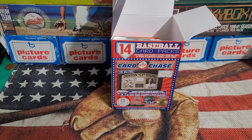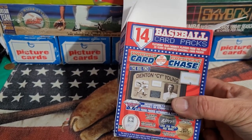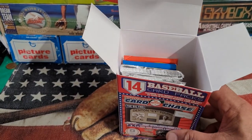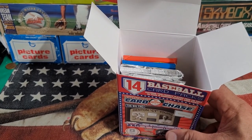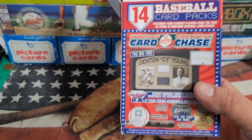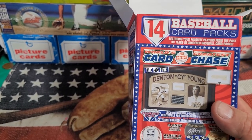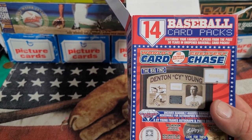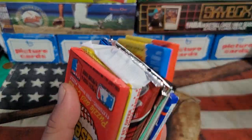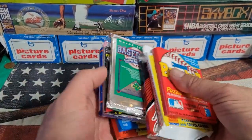Hey y'all, Bonkle here. Hope you've been having a great day. I got part two of this card chase box open — part one is in another video, link down below. The first bunch of packs were definitely good. These came from a garage find here in my garage after packing and moving here a bunch of years ago. There are boxes that still haven't been gone through. I found this and a couple others I'll be opening in other videos. I'm gonna be busting through a bunch of these packs to get this card chase box done.